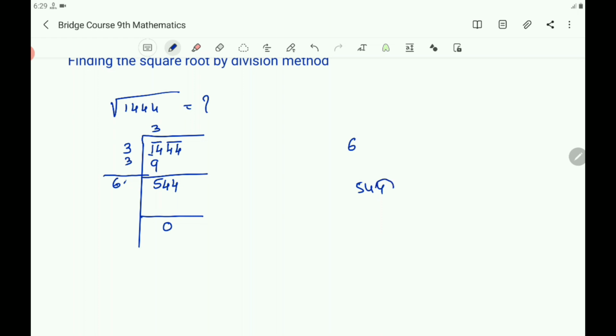Then you know that the ending digit is 4. So either you have to put 2 into 2 or 8 into 8, because 8 8s are 64, ending digit becomes 4, and 2 2s are 4. In that case, 2 2s are 4, 6 2s are 12, 124 you got. It is not a convenient number. Next you take this one: 8 8s are 64. 6 here you take. 8 6s are 48, 48 plus 6 is 54. You add the number which exactly equals this number. So you can take 8 here. 68 into 8 equals 544, which leaves 0.